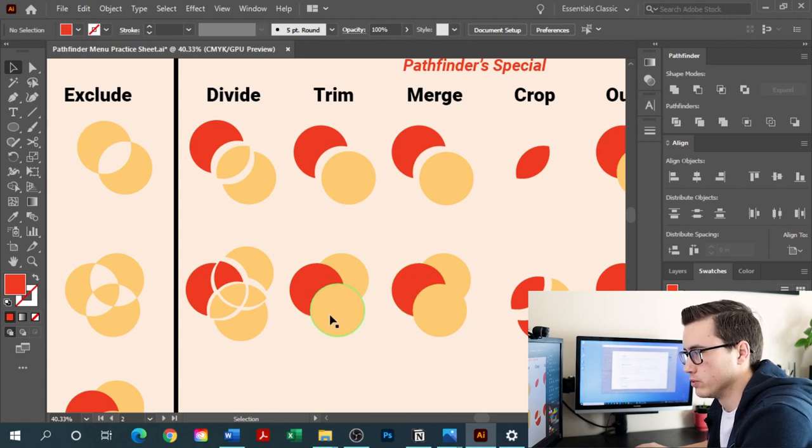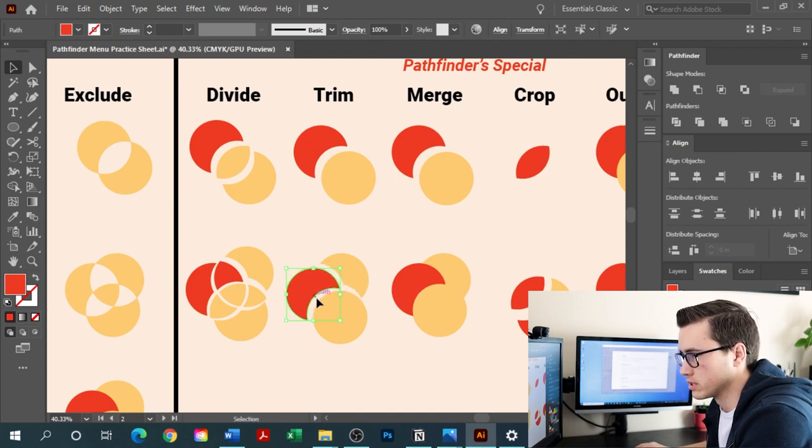Now, what happened when we use trim, it works according to layers. So we have the topmost layer, which was this circle. It remained whole, but it cut this section from the rest of the layers. So we see this second layer, it remained mostly whole, except for the piece that was over top of it. It got removed. And now the bottom piece. So it works according to the layers. Whatever's on top will basically trim out from whatever's underneath, and it'll keep the same color.